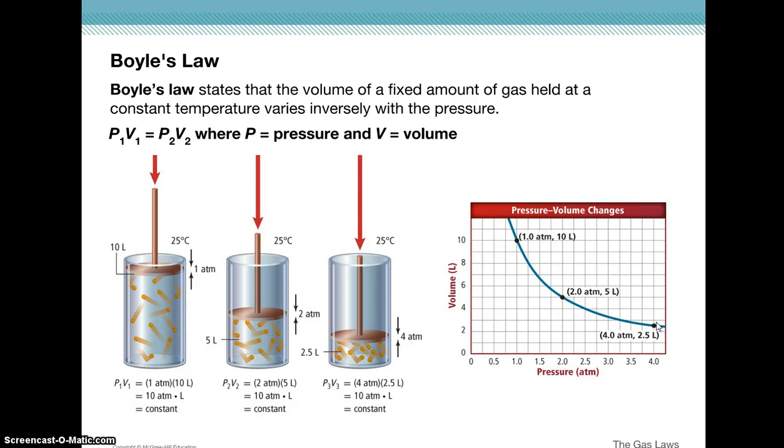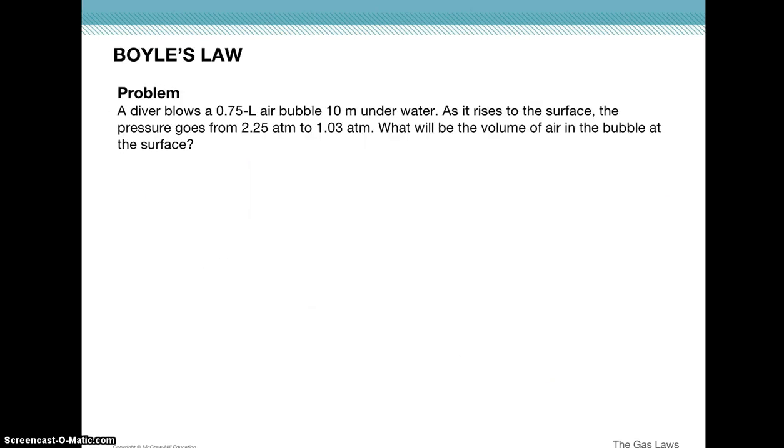Now, we want to do a calculation with this, okay? When we are doing calculations with gas laws, there are basically 4 variables we're going to work with. We're going to work with pressure, which needs to be in atmospheres. We're working with volume, which has to be in liters. We're working with temperature, which has to be in Kelvin, and we're working with number of moles. Okay, so those are the 4 main variables we're going to be looking at. Now, in Boyle's law, the number of moles and the temperature aren't changing, so it's just the pressure and the volume that we're going to focus on.